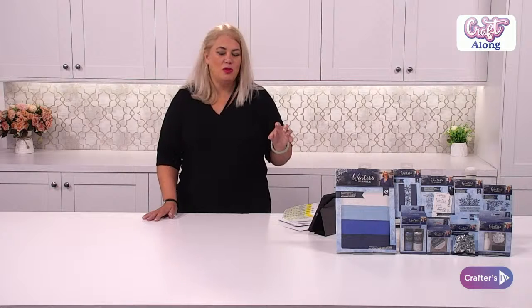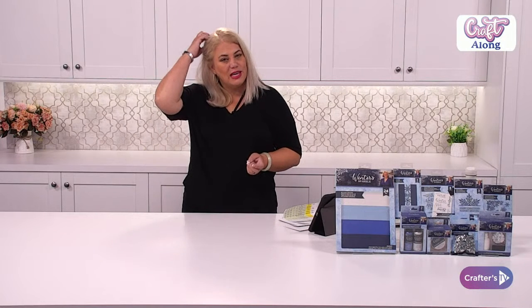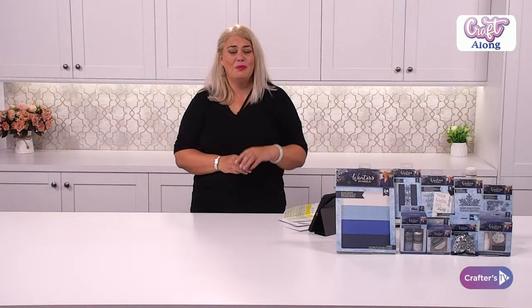A little bundle for you, which is just in front of me here. So you're going to be getting a lot of the things that Craig's going to be using in the craft along here, but you won't be getting absolutely everything. But in here, you'll be getting a mixture of different dyes, all those sorts of things. But also have a look on the website, because some of the items are available separately as well.